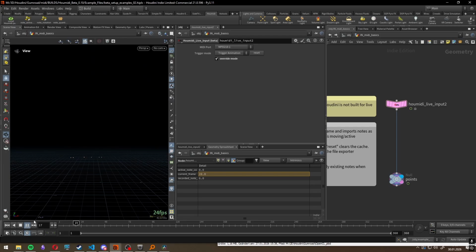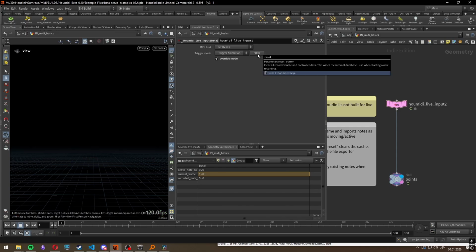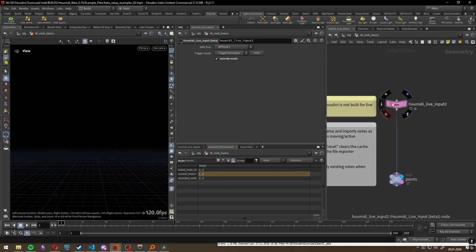It just overrides the notes you were already playing. So you can just start again. We have the reset button. Right now, the notes are stored in your user data, which I want to change. I want to just put them into a regular file cache. That will probably happen later on.